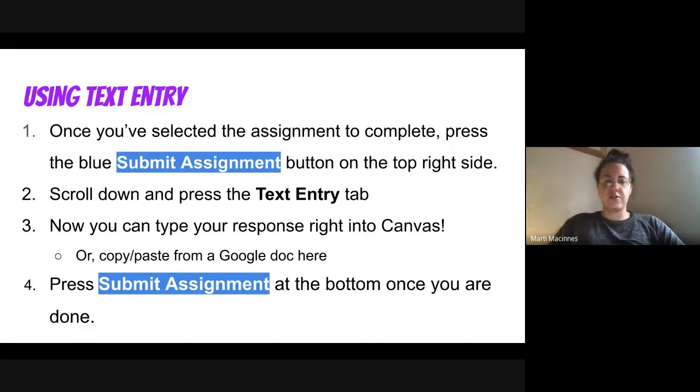And once you scroll down, you'll see there's a bunch of little tabs at the bottom, and you're going to pick text entry. And what that means is that you can just type in or enter your own text. And you can type it right there. Or if you would prefer to, like if you have a Google Doc open, you could copy and paste from another document into the text box. That's fine. And then once you're done, you're going to press Submit Assignment at the bottom again. You have to do it both times.